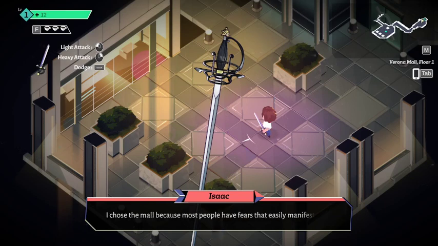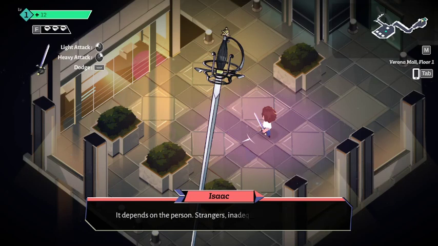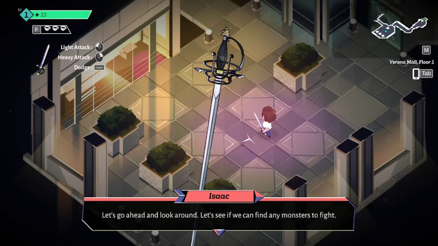I chose the mall because most people have fears that easily manifest here. It depends on the kind of person. Strangers, inadequacy, sterility, poverty. Sterility. In a mall? Everyone's afraid of something. Oh, what, like they're afraid of the germs? Let's go ahead and look around. Let's see if we can find any monsters to fight.